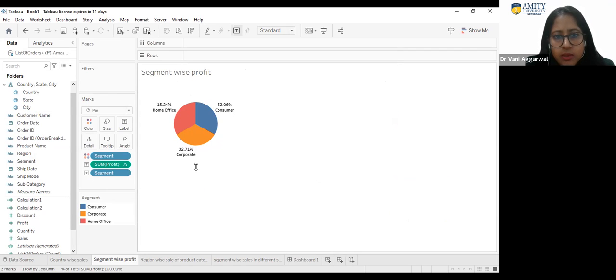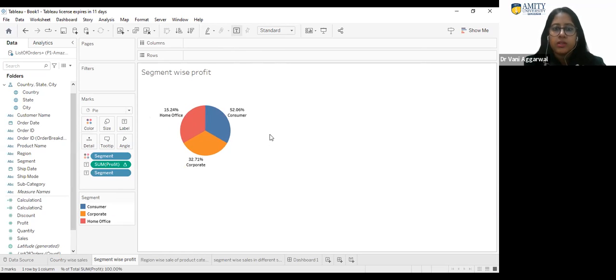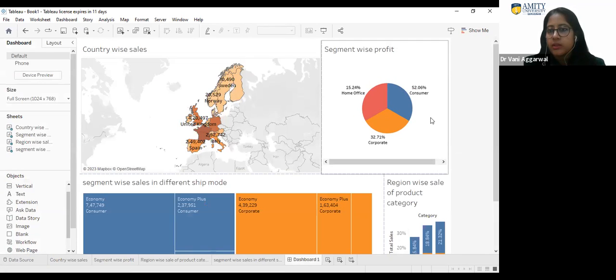This symbol you will get. Once you get this symbol, you drag your pie chart like this. Similarly, if you get this symbol here, then you drag it here. That's how you increase the size. And once you increase the size in the home sheet, it will be increased in the dashboard as well.